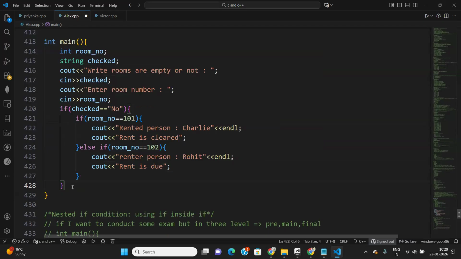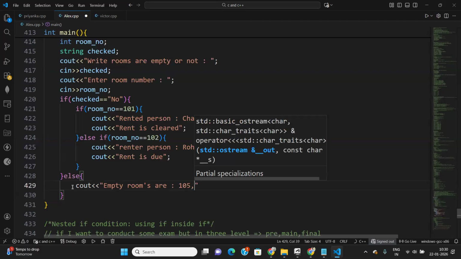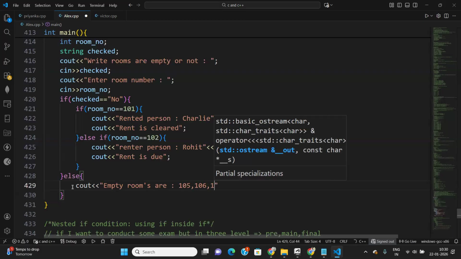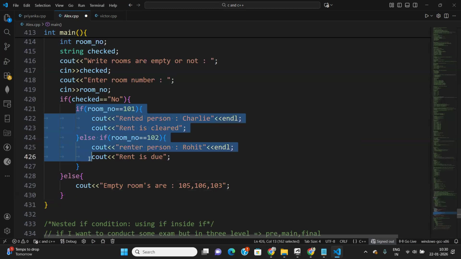And if this one is checked, then you can write here the empty rooms are 105, 106. You can check if you have this type of room numbers empty. You can also validate multiple times by yourself.